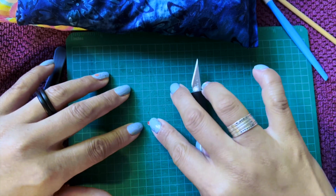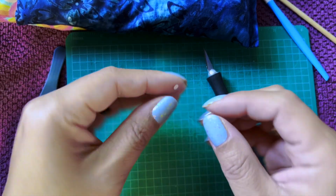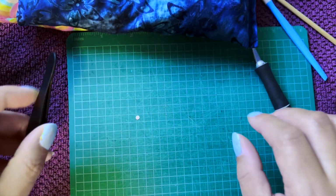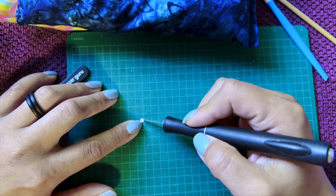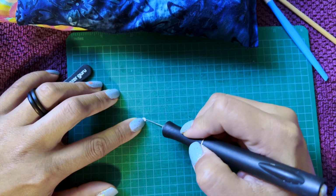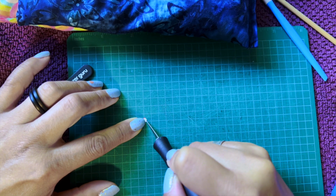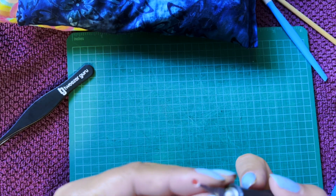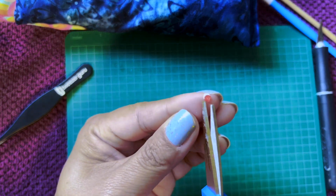Oh, maybe I actually want to double punch it, but oh, it's really sliding around. All right, it's already coming off the backing. Maybe a scissors would be easier. I actually have no idea. Wow. Maybe we'll just cut on the opposite side because it is sliding off the back. It's not going to cut. I forgot to sharpen my blade since my last one. All right, none of that's working.